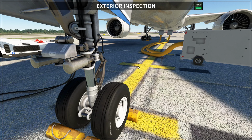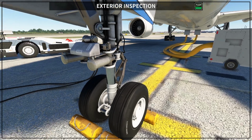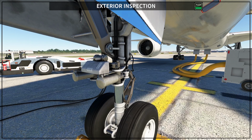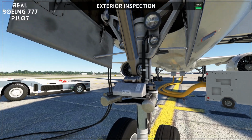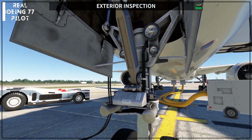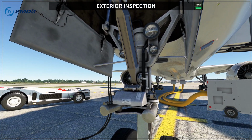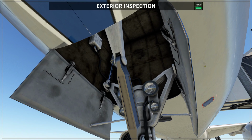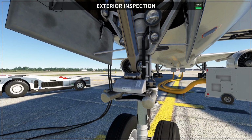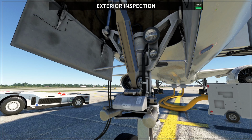Oops, I try to move with my mouse sometimes, this is really hard to control the drone camera here, but you want to check the entire structure here, and also you want to make sure that there is no pin installed. Those pins usually have a red cover. So you want to make sure that those pins are not installed on the airplane. Okay, so you want to see that your gear is clean.